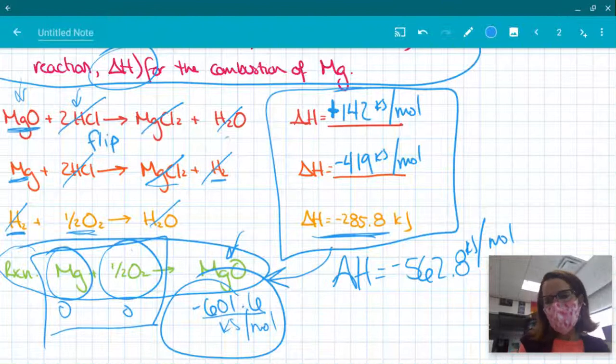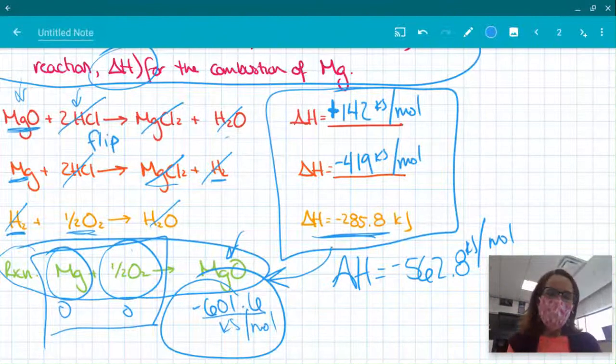And then the last thing, and I'm just going to end the video here, the last thing you need to do is just to mention why you would be off from the correct answer. Things that you could say: the calorimeter is not a perfect calorimeter, heat escapes out the top. We were using hydrochloric acid instead of water. So our specific heat wasn't exactly right, and the mass isn't exactly right. It's pretty darn close, but it's not perfect. And so that would be sources of error.